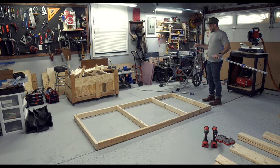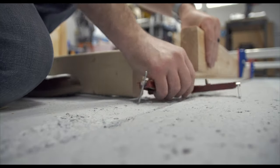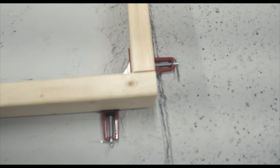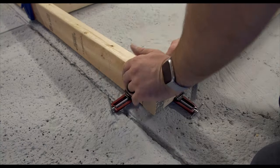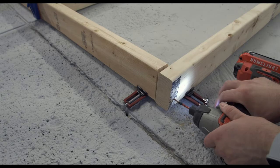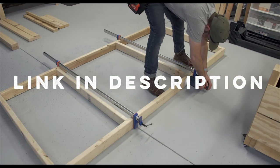To make my life easier, I'm going to use these parallel clamps to hold everything nice and square while I screw in everything using three inch screws. I'm also going to drill some pilot holes because this wood isn't the best and I don't want it splitting on me. I'm also using these corner clamps to hold my pieces together so I can drill the pilot holes and screw everything in together a little bit easier. These corner clamps are pretty inexpensive — I think I picked these up for about $7 at my local home center.